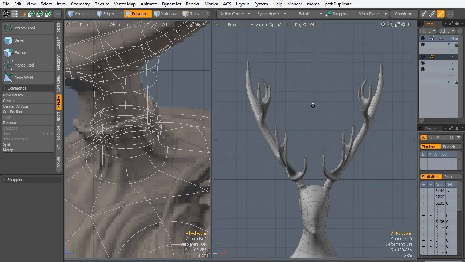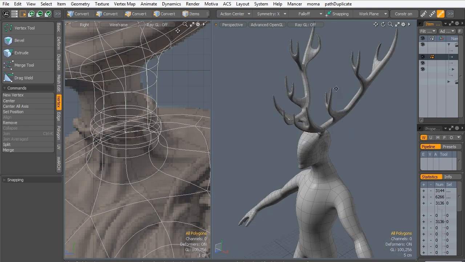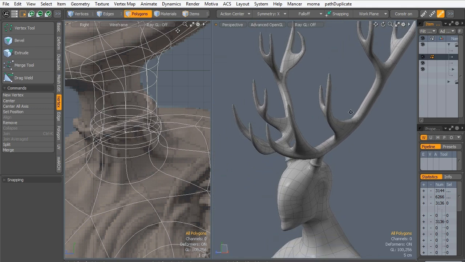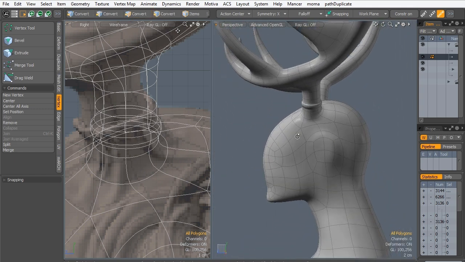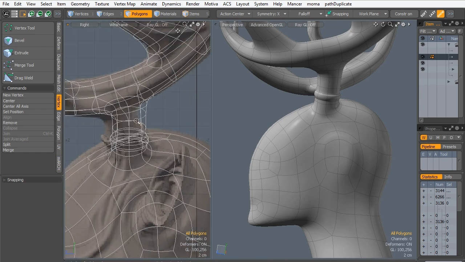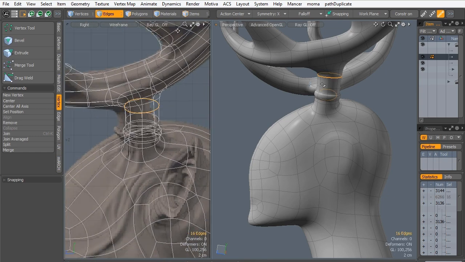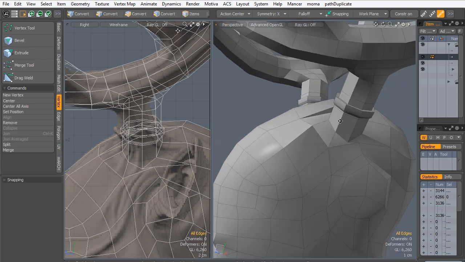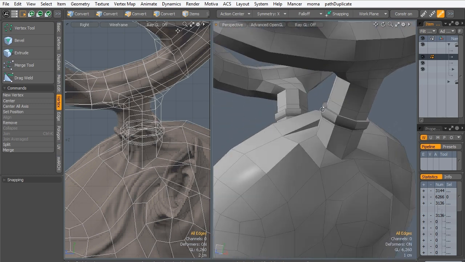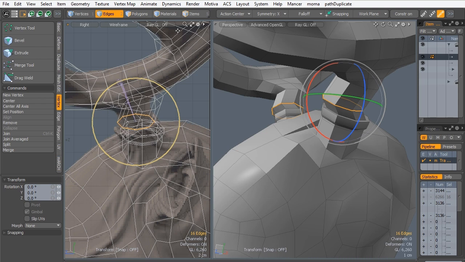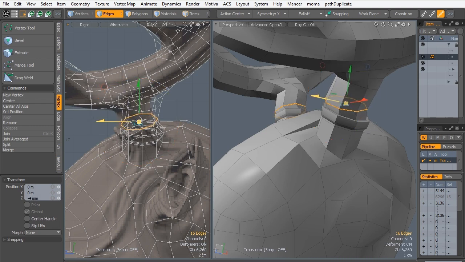In perspective view, now we need to move and fix smoothing of this antlers, and we can do minor adjustments of flowing of the polygons. So go to edges, double click, and go to the face mode. So this should go forward. Double click, activate move tool, and move it and rotate it a bit. Okay. And to the front. Alright.